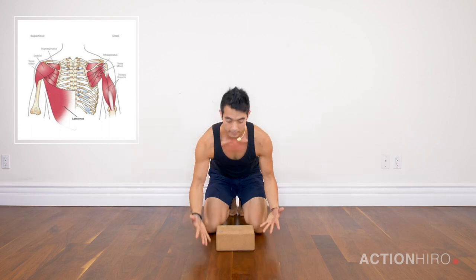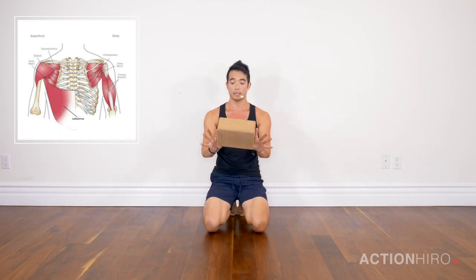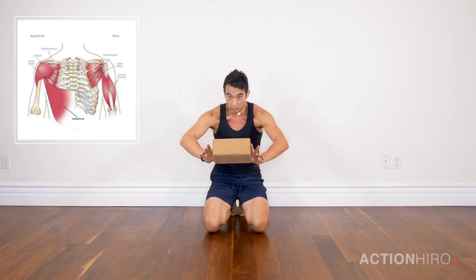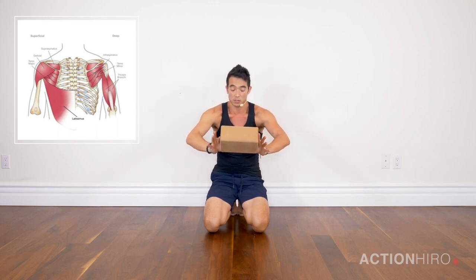The reason for this is placing a block in between your hands does allow you to squeeze, but you run the risk of squeezing the hands in and turning the elbows out and finding this concave action that's happening in your torso. So by placing it here, you're really going to maintain that integrity.